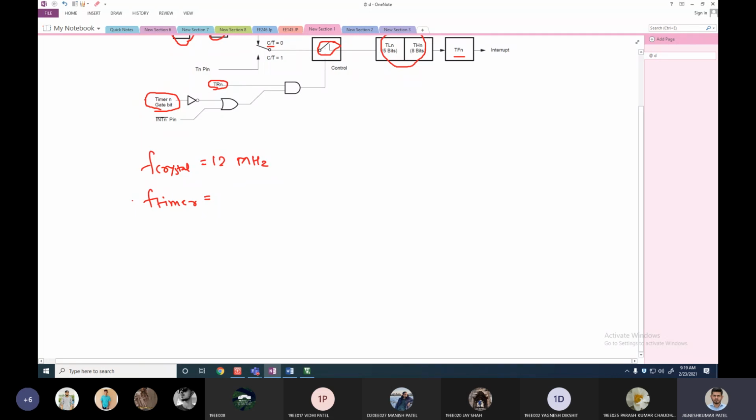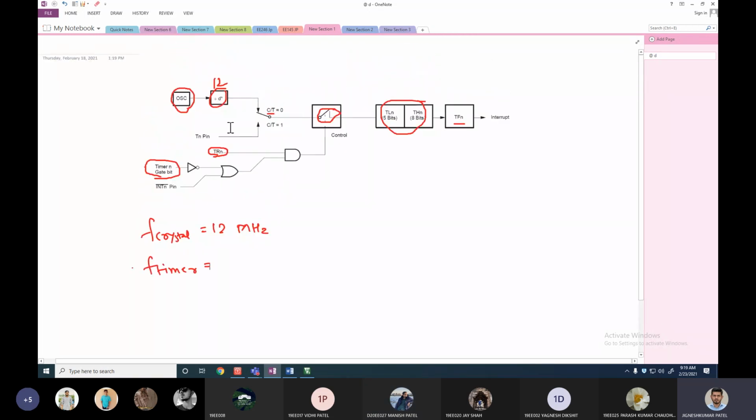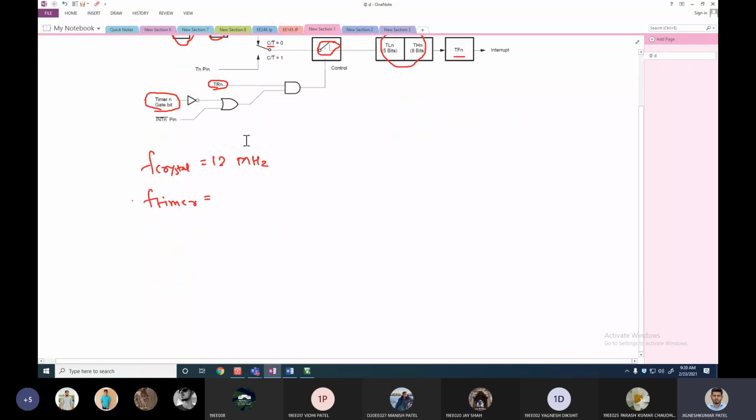We have done this yesterday. 1 megahertz, 12 by 12. Why 12 by 12? Because we have this division factor here. Divide this by the division factor. Two options are available for the division factor. One is 12 and the other one is 6, but we will never follow the sixth one. So we always go with 12. So you have to divide it by 12. Just keep that in mind.